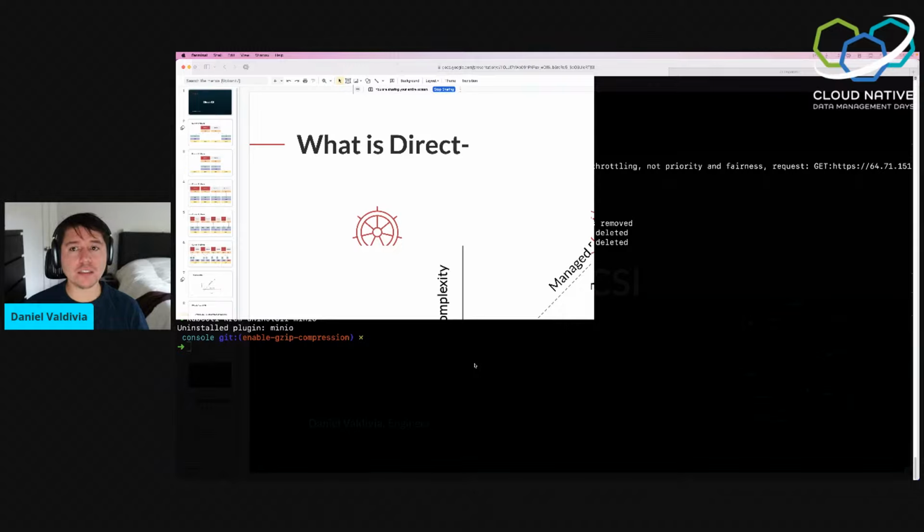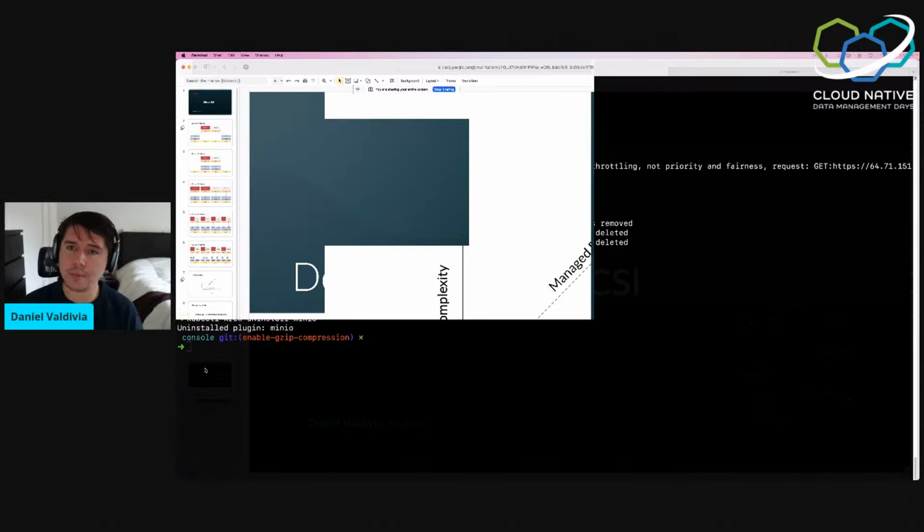No matter how fast your storage may be over the wire, that introduces latency. So you want to get rid of that. And it's pretty simple, right? And now I'm about to show you how simple that is. So now let's get into a demo, right? That's where I want to show you how easy it is to manage DirectCSI.